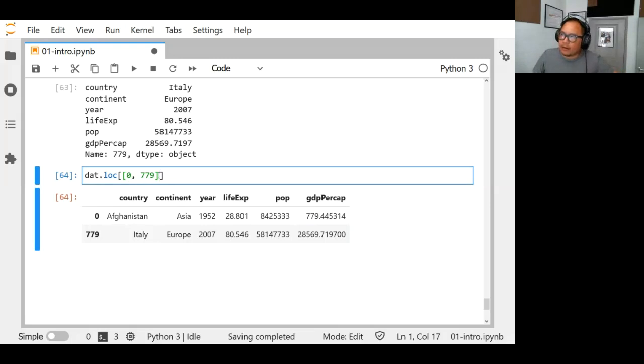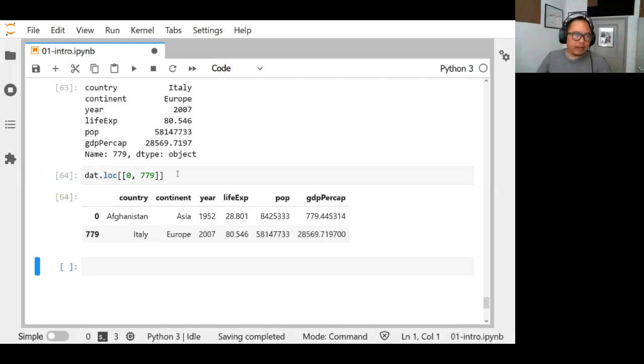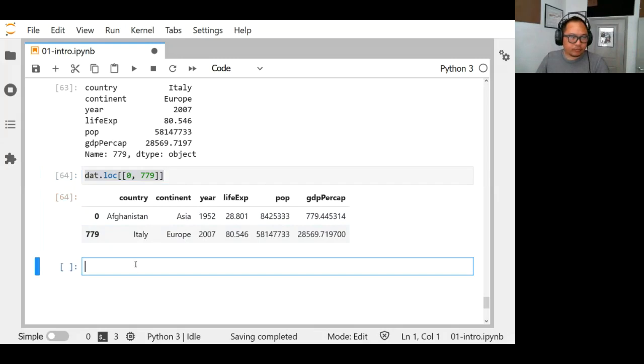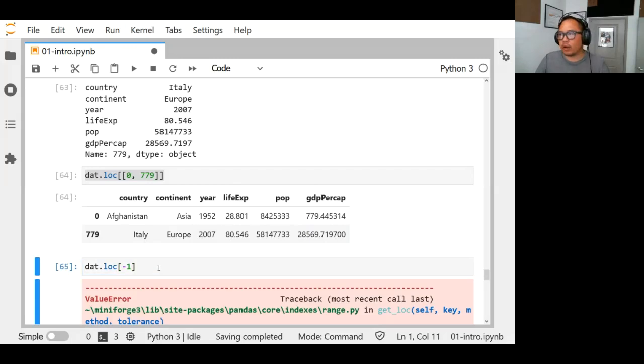If you know a little bit about Python, you'll know that using negative numbers will count from the back, right? So given apples, bananas, cherry, given that list, the -1 object is cherry because it's the last one, and negative values count backwards. Not necessarily the case here, because if we gave -1, like give me the last value in here, we get a value error.